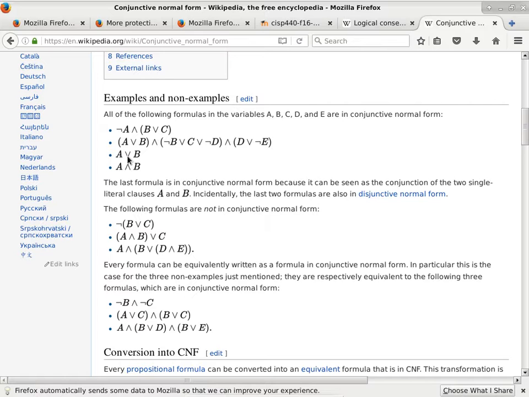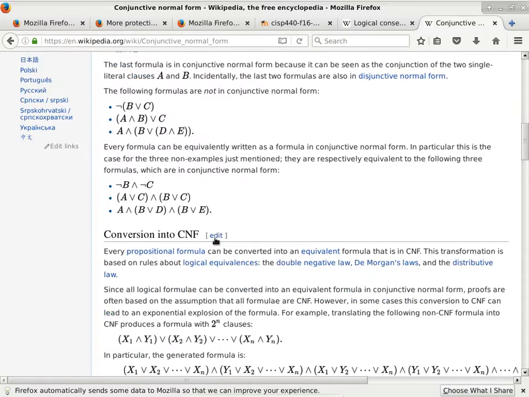Because when you look at this whole thing, the final operations are conjunctions, but when you look at the components of the conjunction, each one only involves the disjunction of individual variables or the negation of individual variables. So it still fits that requirement. Is that okay? So depending on how you like to look at things visually or by rules, these are the two ways to understand what a CNF, a conjunctive normal form, is. Are we doing okay so far with this? Okay.